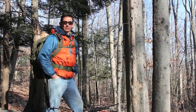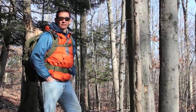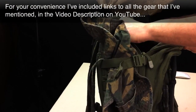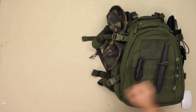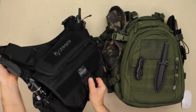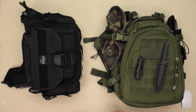All this being said, certainly the Condor 3-Day Assault Pack is not for everyone. If you want a rugged, smaller pack for day use, short weekend trips and adventures, a get-home bag, or vehicle emergency kit, check out the equally as tough and versatile Condor Mission Pack. For a super tough tactical shoulder bag for use on the range, as a get-home bag, vehicle emergency kit, mini bug-out bag, or everyday carry bag, check out the Gerber Go Bag or the Maxpedition Mongo Versipack.